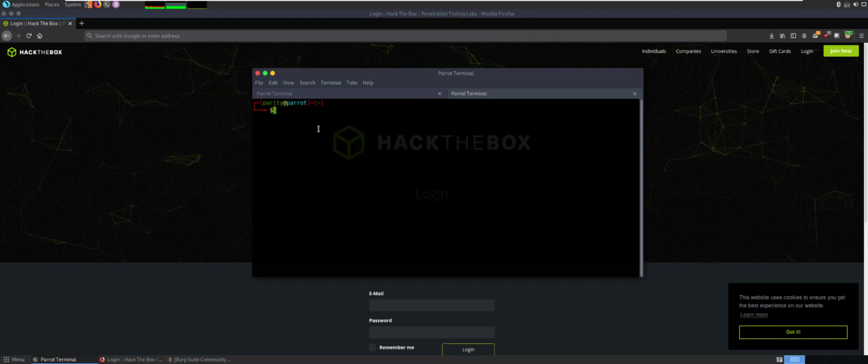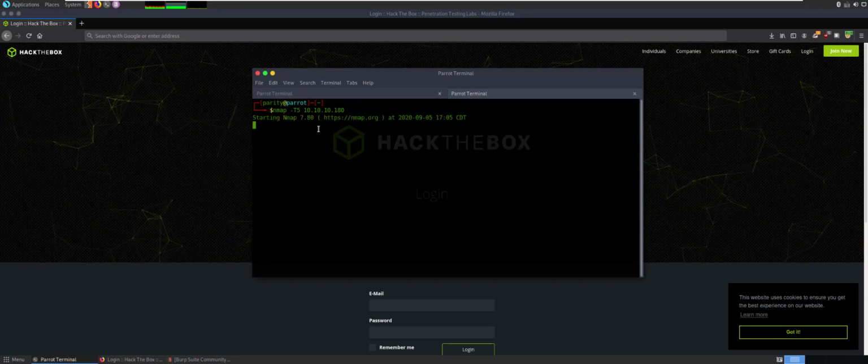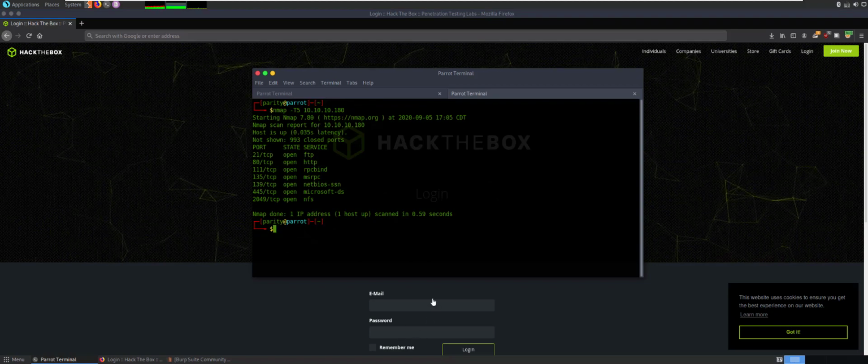As usual, we're going to go ahead and start with an Nmap. So just an Nmap -T5 10.10.10.180, and we'll run all normal ports and let that go. We can see here that there's an FTP server, there is an HTTP, there's your standard Windows 135, 139, 445, 111, and then there's the additional 2049 NFS. So it's a file share. If you search version and scripts, you're going to find some of that information. But I'm going to show the tools for NFS a little bit differently.